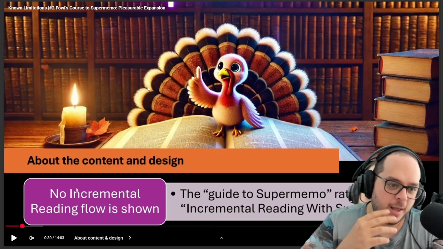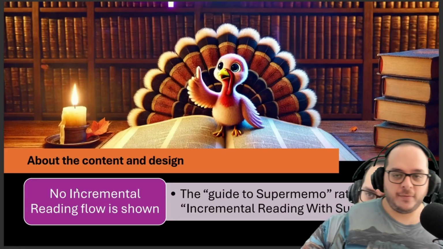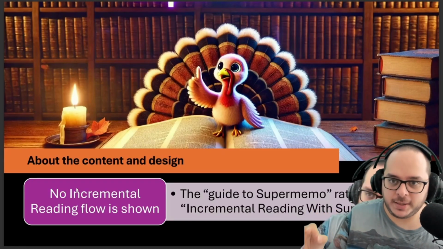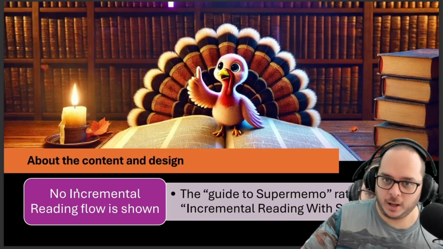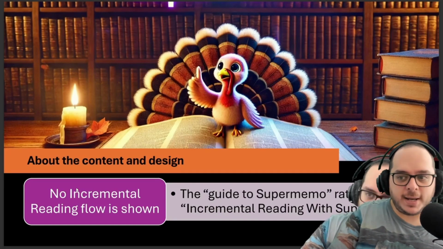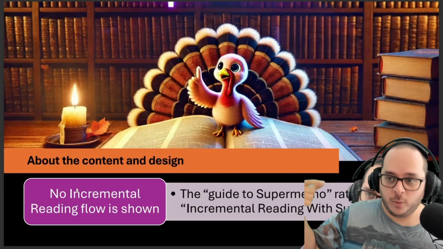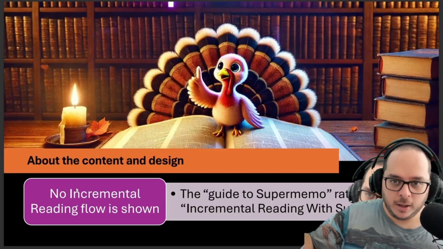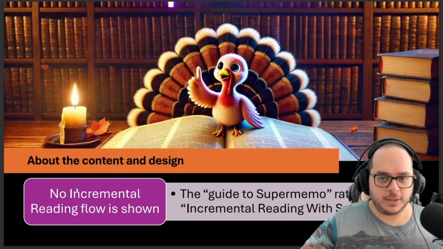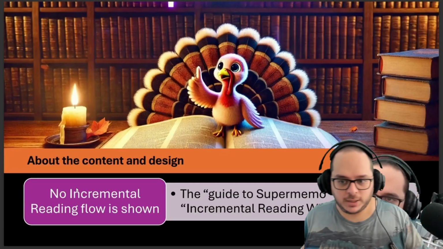Okay, first thing. About the content and design. No incremental reading flow is shown. Yeah. So it happened in my course, that before we can do the incremental reading flow, we have to cover the very basics, the elements. There's quite a lot to do. And that's the reason to do cycles. Let's cover just concepts, but just enough that you know what it is and how to set it. So once we have the flow of incremental reading, you can import through a concept group. That's the reason behind that, as one example. So we only do the requisites, so we can go to the flow as quick as possible.